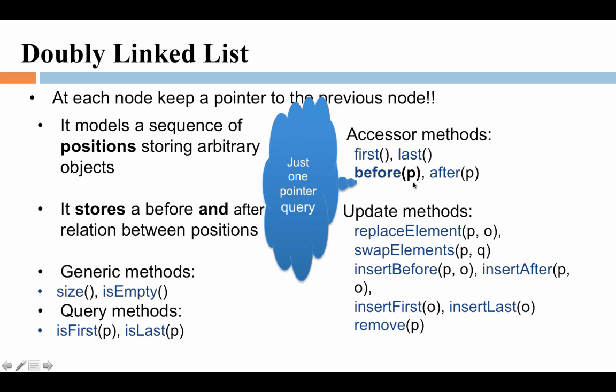In particular, let us take the case of before of p. Recall that before of p was taking a position and a list as an argument, and it would return a pointer to the element which is before p in the given list. Earlier, this function would essentially traverse the whole list and find the predecessor of position p in the list implementation. But in the doubly linked list implementation, it is just one pointer query. That is, you only have to take the previous field of this particular object, and essentially we get the previous position to p. Other methods are conceptually the same, the return values are identical, with some minor modifications in the implementation.